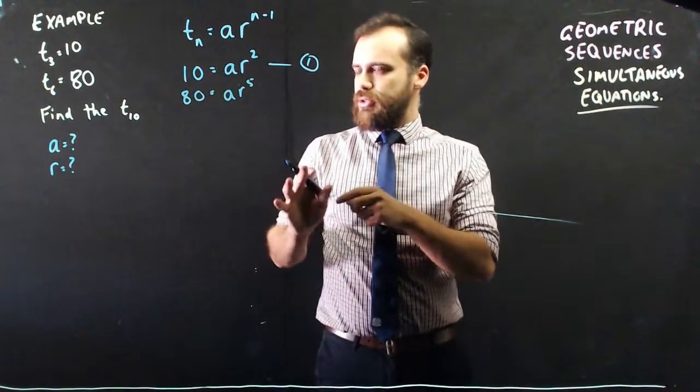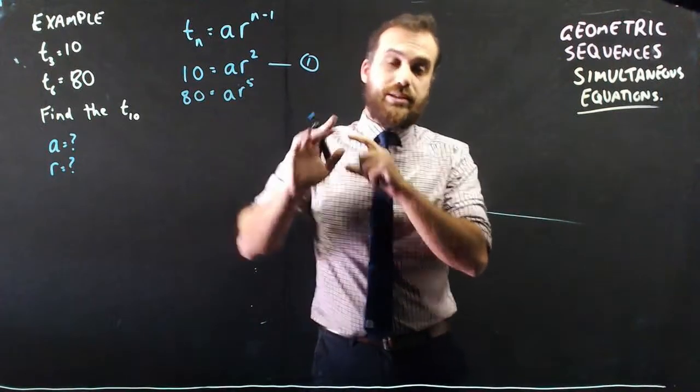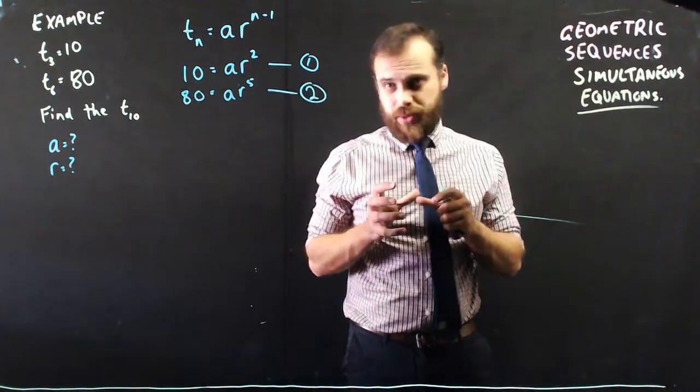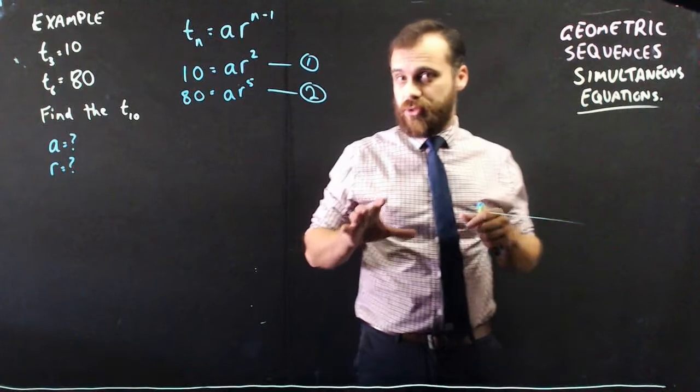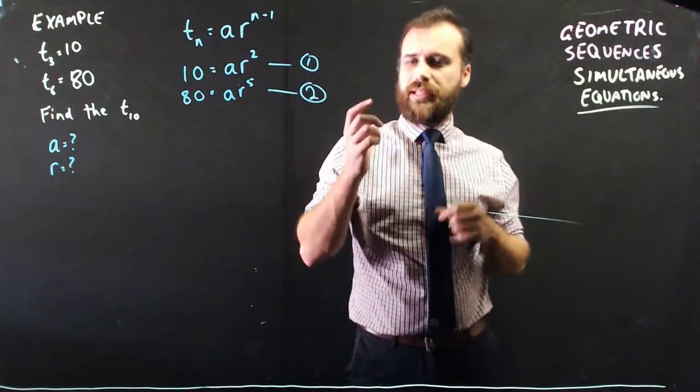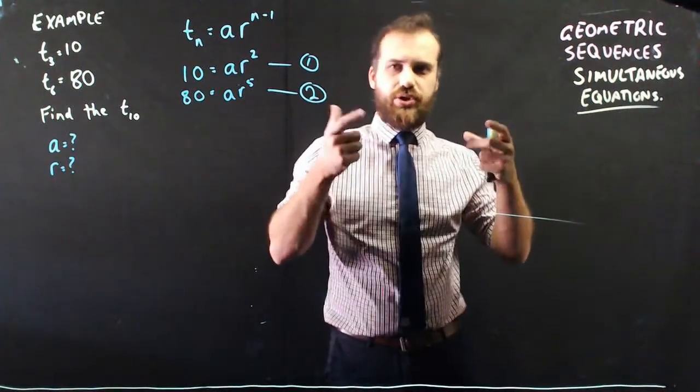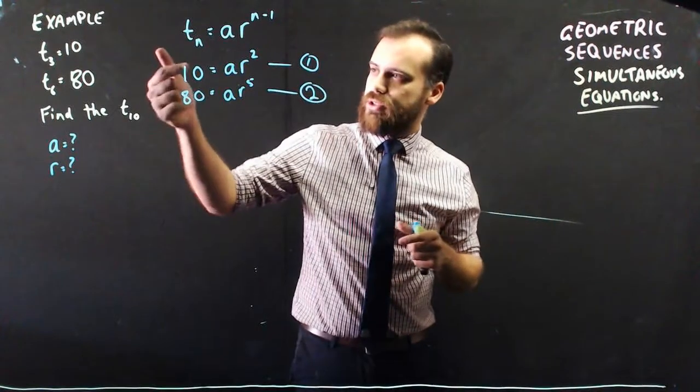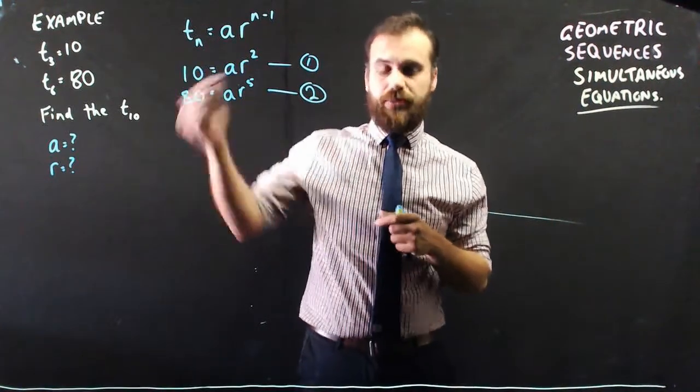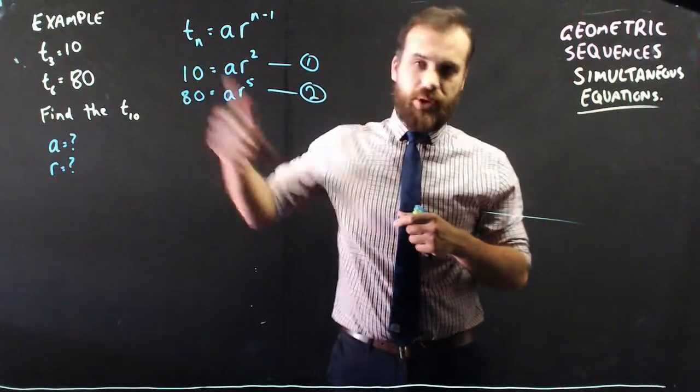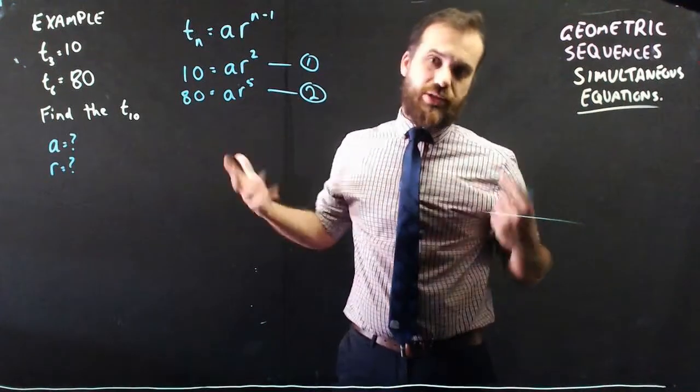All we need to do is solve these simultaneously. There is a special way to do this that you've never seen before. You might remember doing elimination, simultaneous equations using elimination. The way that it works is you take an equation and subtract one equation from the other equation. If you subtract one equation from the other, nothing's going to happen here, so that's not useful.